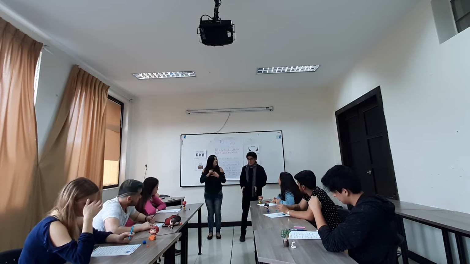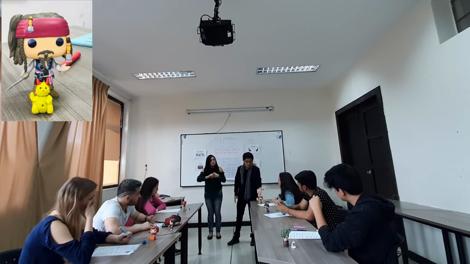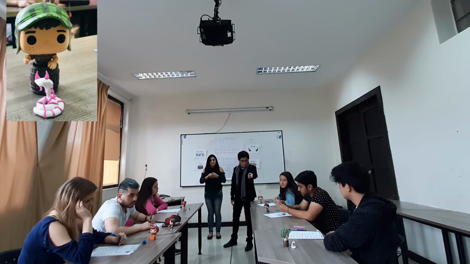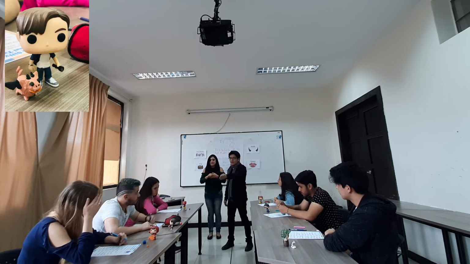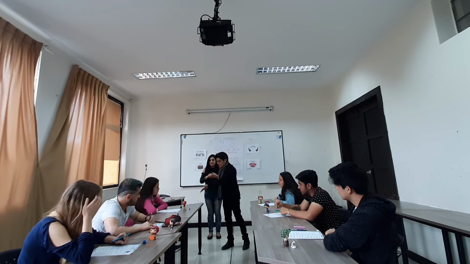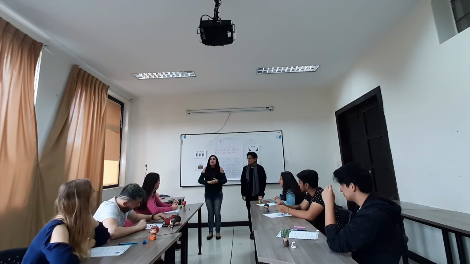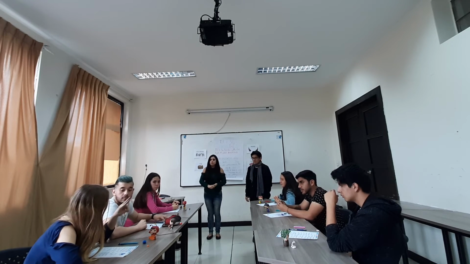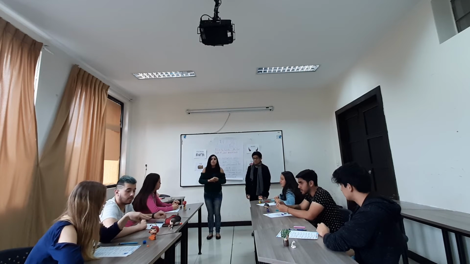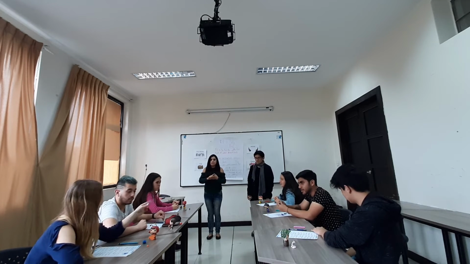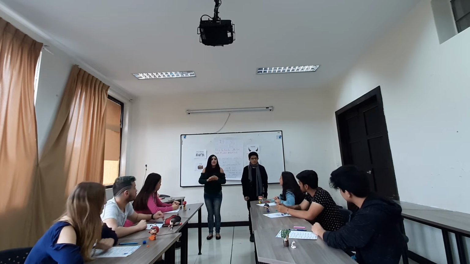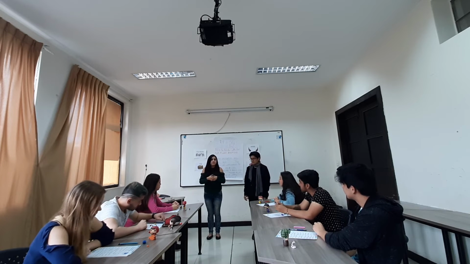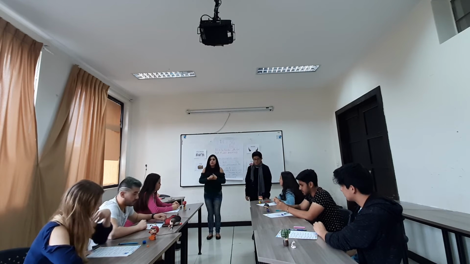Okay, so for that we're going to use special names for these toys. So he is going to be called Jack Sparrow, okay? He is going to be Harry Potter. You are going to be El Chavo. You are going to be Chapulín Colorado. You are going to be Jaden. And you're going to be Flash, okay? So Jenny, what are you going to do now? We're going to read this and guess who's the owner of this animal. So we're going to name the owner with the names of the figures. Okay, Jonathan, what's the name of your owner? Is it Chavo? Okay, so do I have a volunteer to read your activity first?